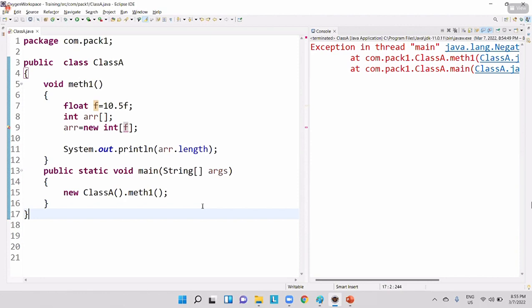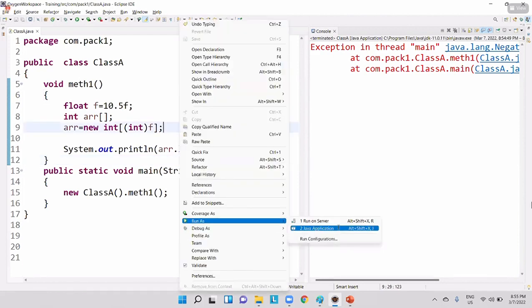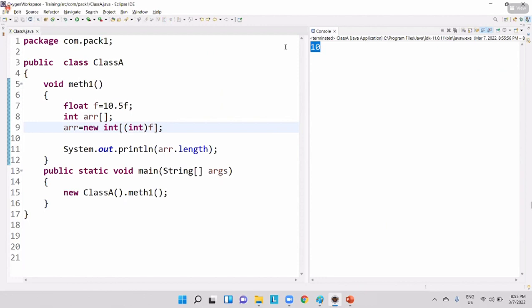Any idea, guys? Can I write like this? Typecasting here, typecasting. Now what is the length of my array? Got it, guys? I hope it's clear, guys, for everyone.